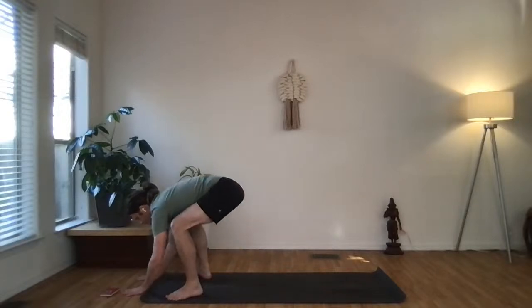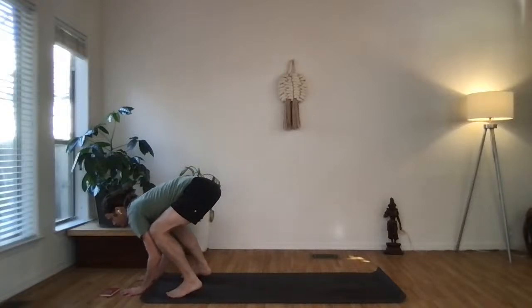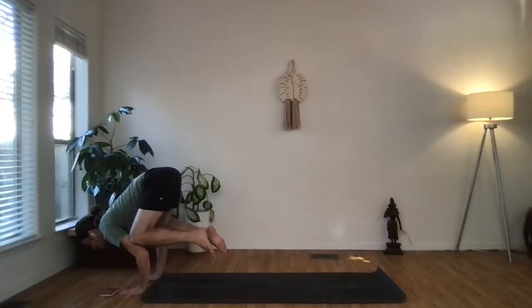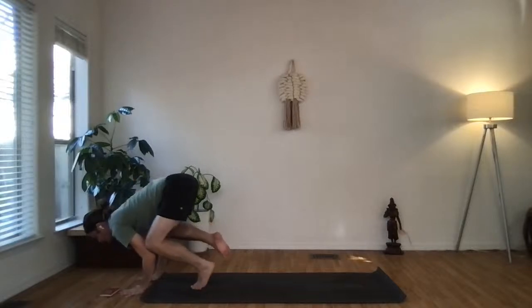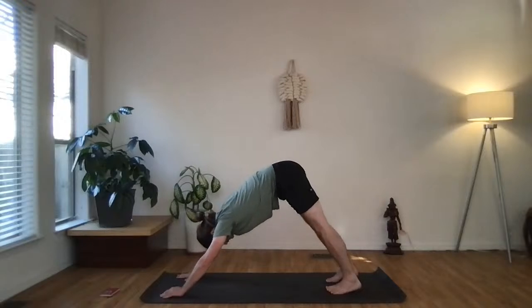Trying to be able to hold this pose just like we hold any other pose. So the knees bend into the triceps. The weight shifts forward. Those toes float up. Taking about 3 more breaths, and we'll find our way to down dog. If you haven't already, you choose your route. Down dog.